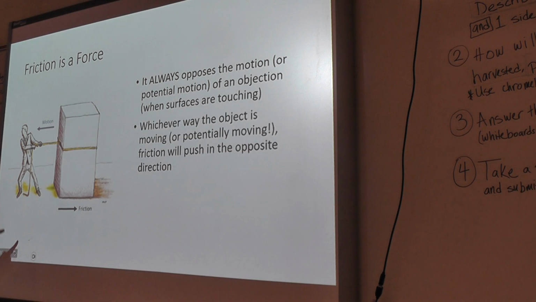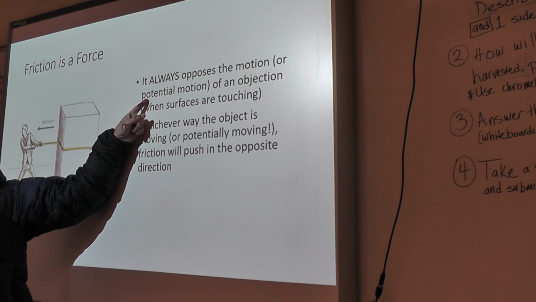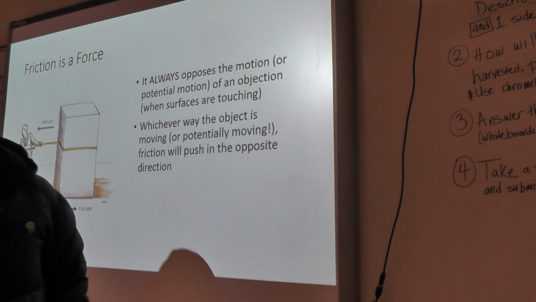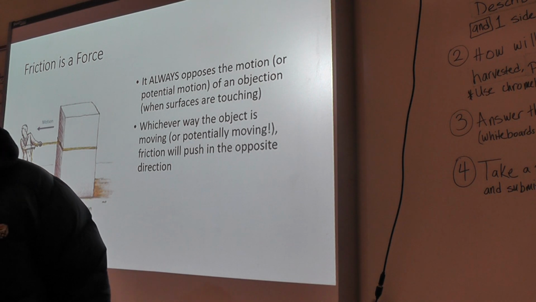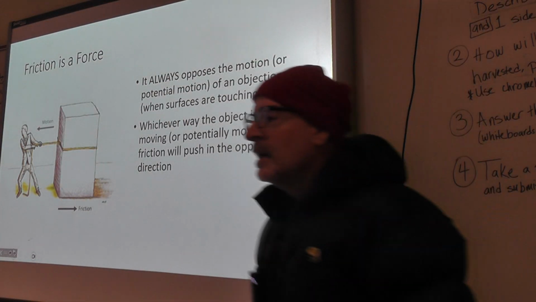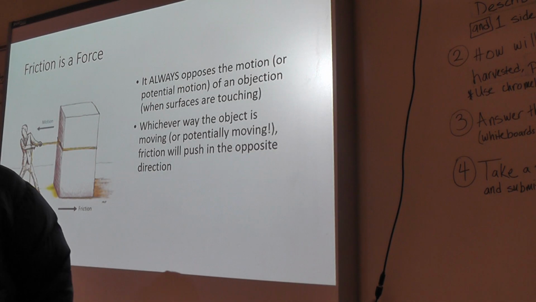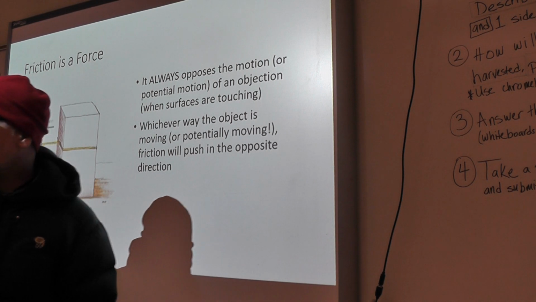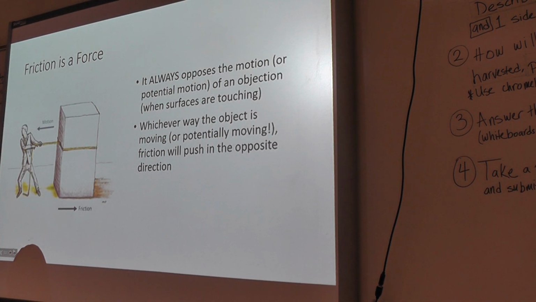If the object isn't moving, then friction is acting on it if it would be moving if there were no friction, which seems like a weird thing to say. But look at this cup on the ramp right now. Is there friction acting on the cup? Well, what would happen if there were no friction? If I put something on the ramp that doesn't have much friction, it starts to move down the ramp. So what's keeping the mug here? Friction.